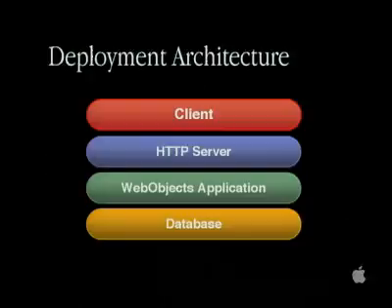Here we have the basic architecture of a WebObjects deployment. You can see at the top, we have your client that's going to make a request to your HTTP server. Your HTTP server will then forward that request to your WebObjects application, which will then create the dynamic content, usually using data in your persistent data store, which is your database. That response will then be returned back to the client. Usually on your development system, you might have all this running on one machine. But for a good WebObjects deployment, you'll often have each of these pieces on a completely separate host.